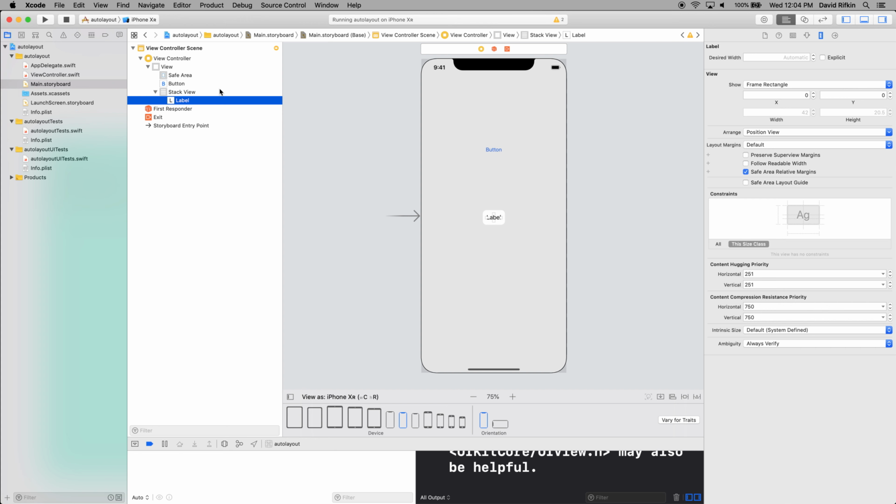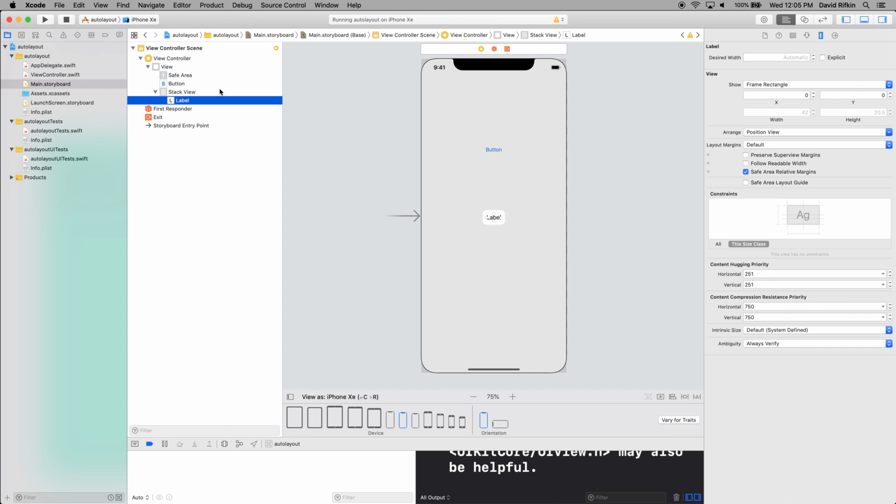What do you guys think? It's inside of it, and what would we say the label is to the stack view, or what the stack view is to the label? It's like the parent, and when we're talking about things in our view, what's their relationship? Yeah. So when we're talking about views, we say super view and sub view.